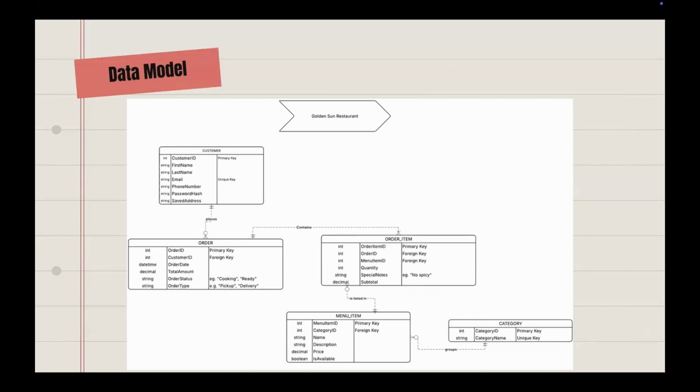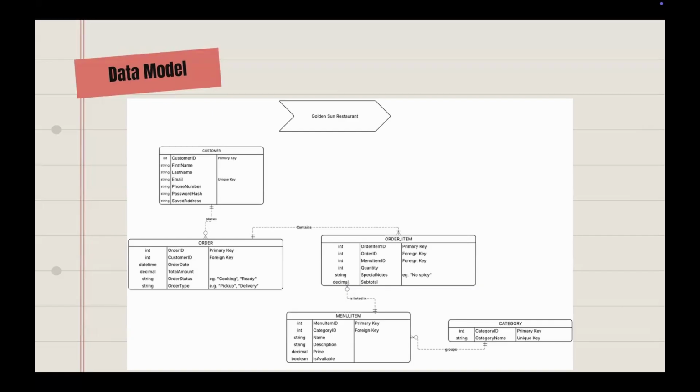An order can contain a lot of different dishes. We use the order item table to deal with this. This links an order to a specific item on the menu. It includes quantity and special notes. This is for like if the customer asks for no peanuts or like extra spicy. You can see that order item and order has a many to many relationship. This lets the order have multiple different dishes without duplicating the main order information multiple times.